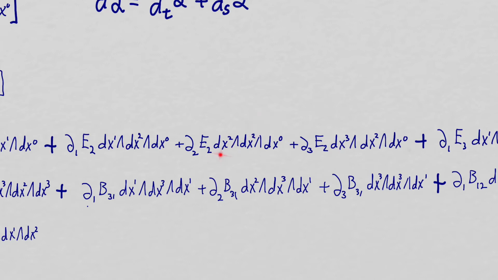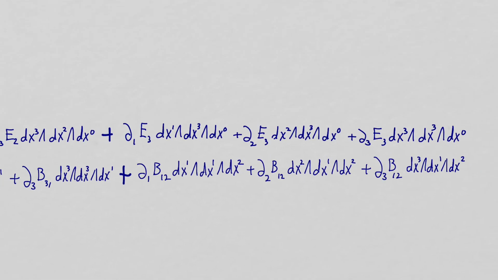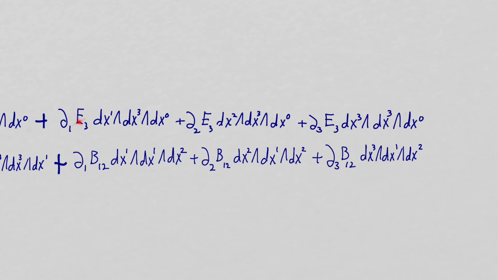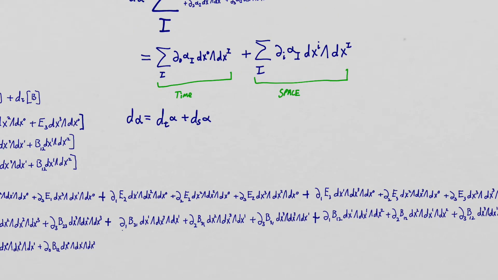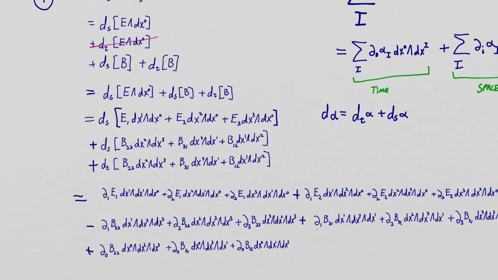Obviously, this is the one that's going to die, dx2 wedge dx2. And the last one, the only difference is we're now doing partial derivatives of the third component of the electric field, and its basis vector is dx3 wedge dx0. Then we're throwing in dx1, dx2, dx3, and obviously this third one dies because of dx3 wedge dx3. So I guess it's not even particularly lengthy if you can cut and paste.